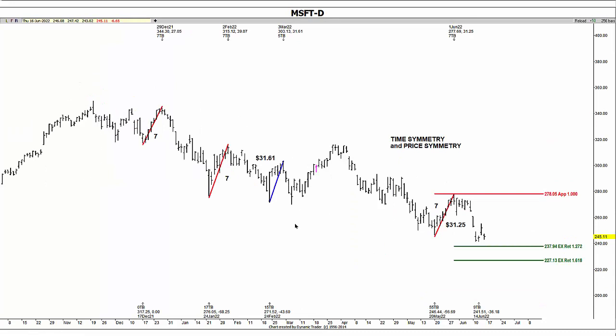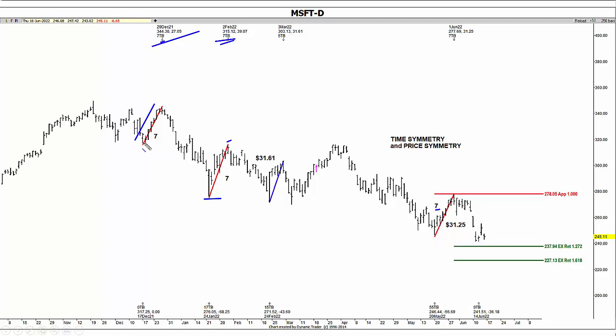Oh, okay. This is one that I thought I had posted, but I actually didn't. I had just put it out on the video update. But here's a glimpse into some time factors. Okay, and this is what I call time symmetry. Okay, many swings tend to be similar to others in time also. So notice that this prior low to high swing, that was 7 trading days from that low to high. This one was also 7 trading days from that low to high. Then from this low to this high, it was also 7 trading days. So this is potential time resistance to a move.